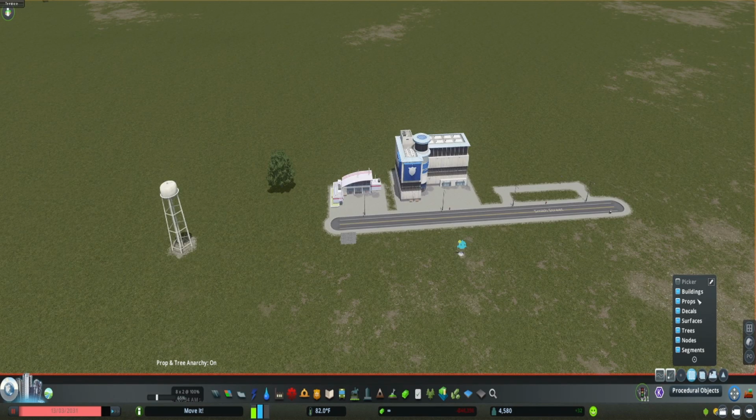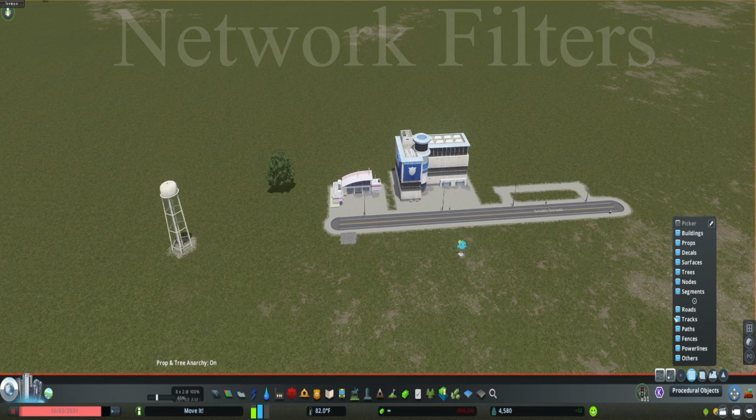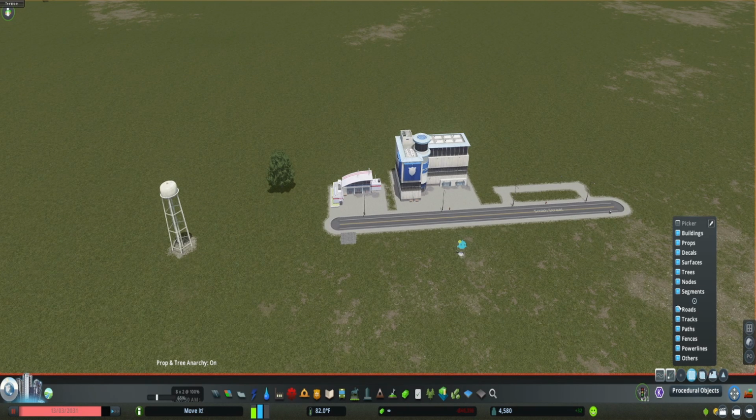While we're still on the topic of the Marquee Tool toolbox, let's click this down arrow right here. This is going to go into your network filters. This is connected to your nodes and segments. In your network filters, you'll have your roads, tracks, paths, and so on. What I like to do is, if I have a pathway and a road, but I just want to move one of them, and I don't want to move the other, I'll deselect the one. So I don't want to move the road in this instance, so I'll click and uncheck the road. I want to move this pathway here, so I'm going to highlight over it, and I can now move this pathway independently of the road.